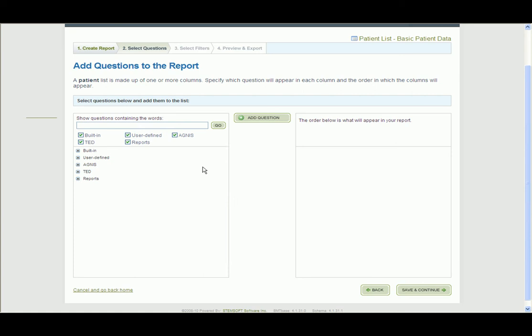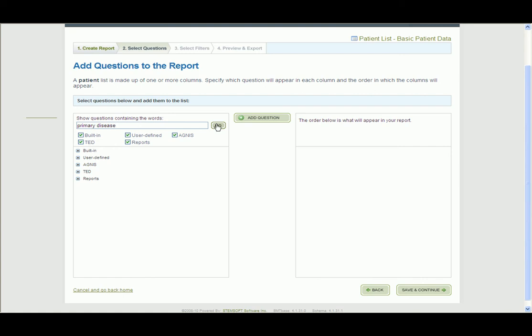Most often, you may not know the exact location of the question you would like to include in your report. You can use the search and filter function to narrow down the search. Type a part of the question in the text field, and then select the Go button or hit Enter on your keyboard to start the search.